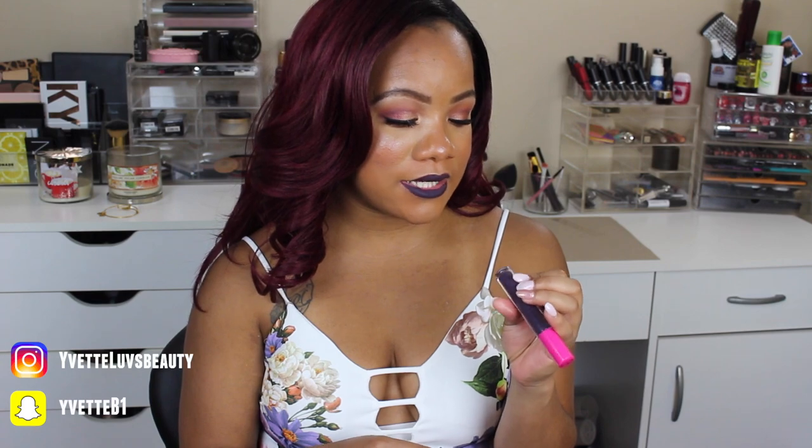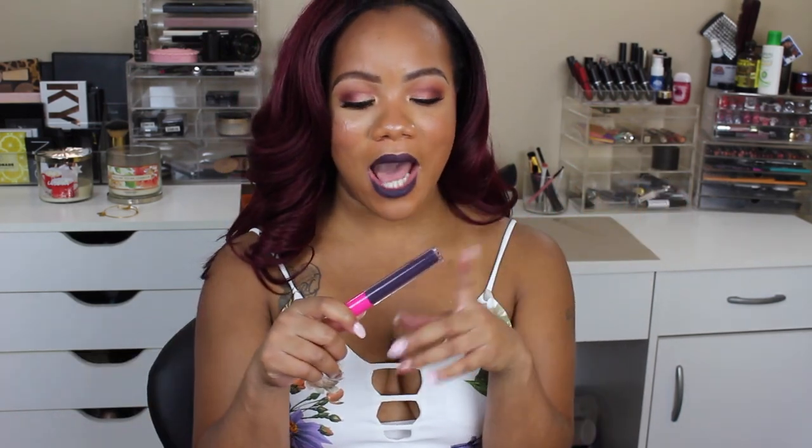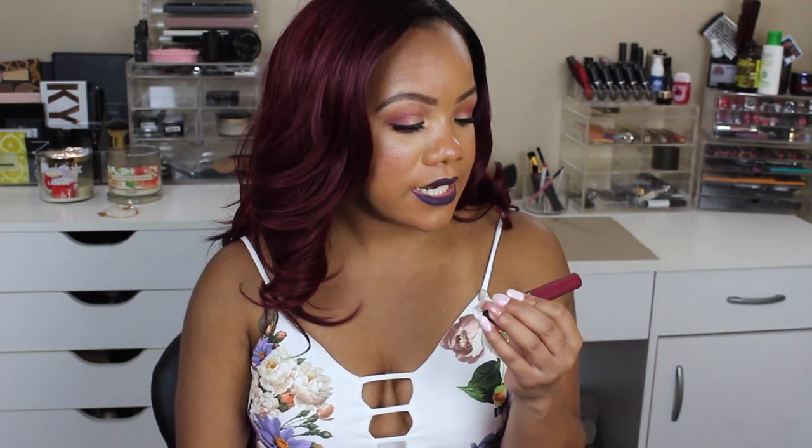Lastly, I have two lip products here. The first one I'm wearing today is by Colored Rain in the shade Swerve. Since fall time is coming, I went ahead and deepened my lips — this is like my first video with a fall lip and I'm loving it. It also kind of goes with my top. I'll probably be wearing this throughout the next four to six months. And last but not least, I have Ophir Cosmetics in the shade Nina. This is one of their liquid lipsticks — one of the most comfortable liquid lipstick formulas, hands down. I love this color and I'll probably be wearing this all winter long.